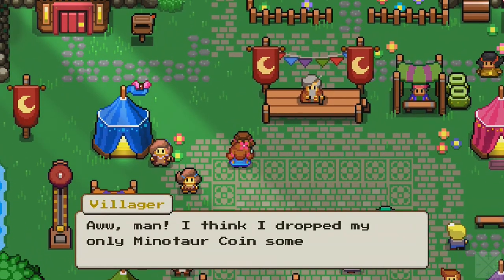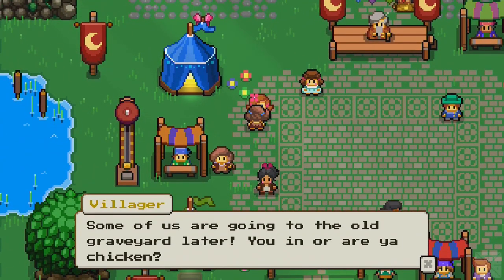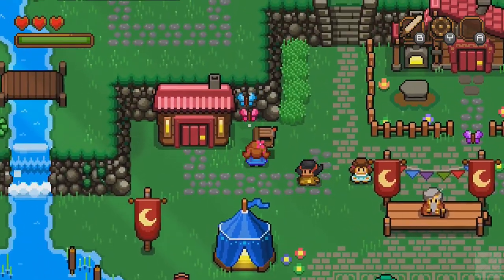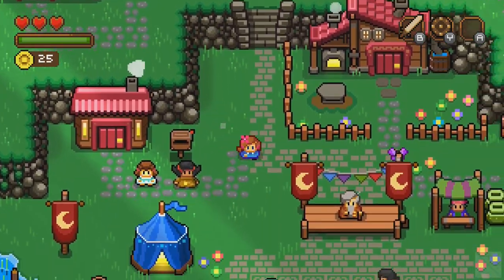Aw, man. Okay. Another coin dropper. Some of us are going to the old graveyard later. Are you in or are you a chicken? Sounds like an adventure. And since I'm an adventurer, I need to do that. So yeah, I'm in.